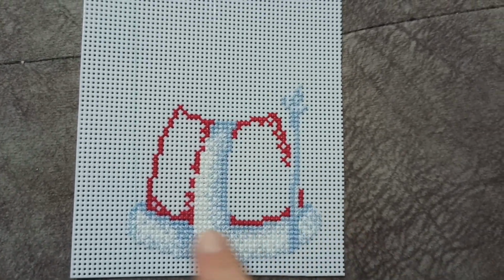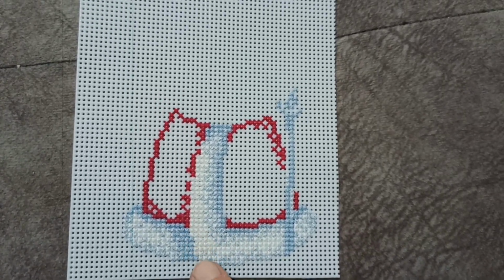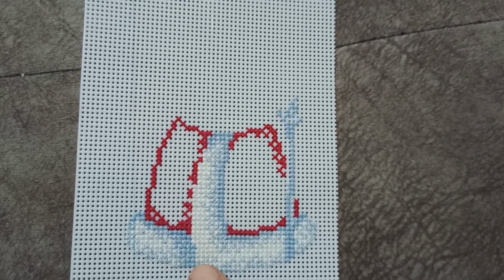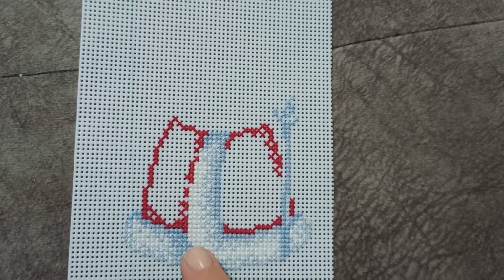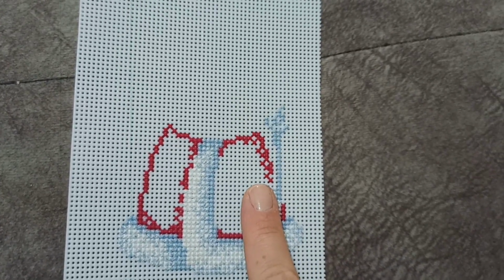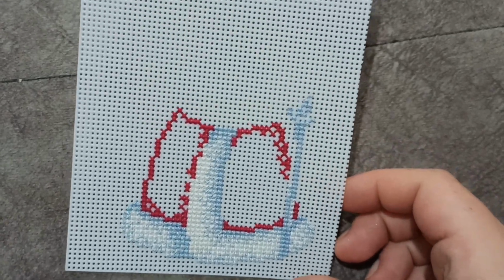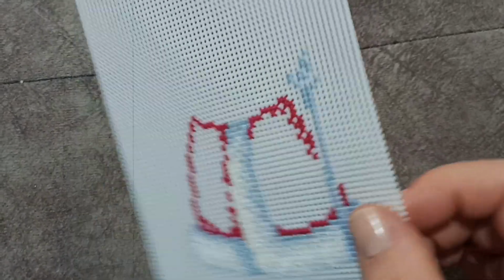I did finish all of the bottom part, which I don't really like stitching. I hate stitching with white on white. That's like a no-no for me. And then I moved on to his coat. So I can already see some difference, and the progress is pretty good.